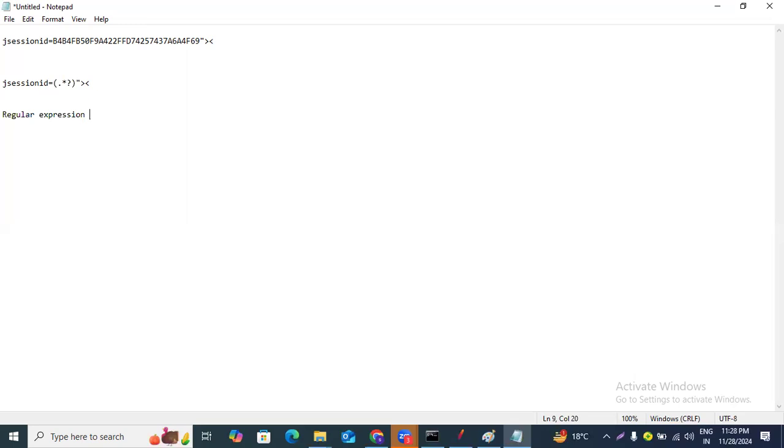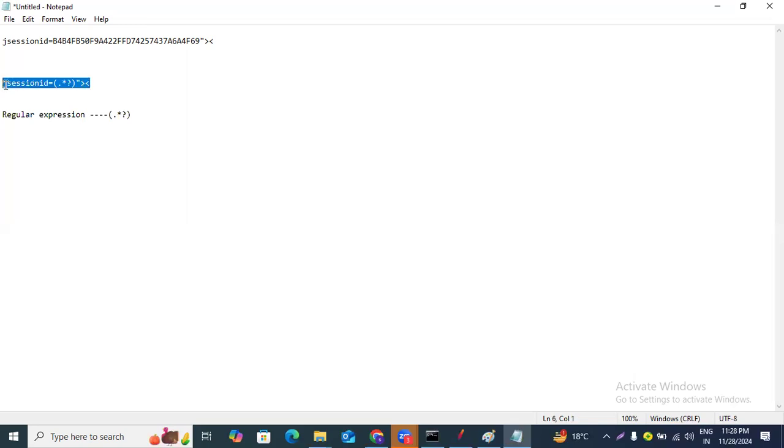But as of now, you can see dot star question mark is a regular expression. Means whenever a user keeps changing, the regular expression will also keep changing here.